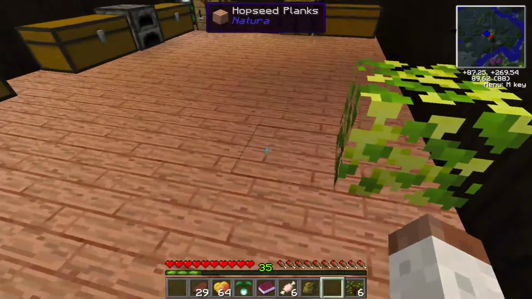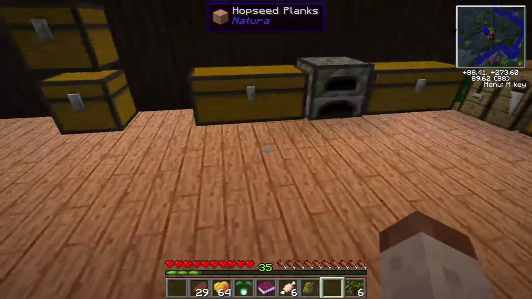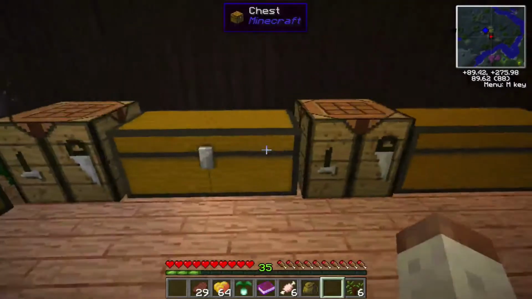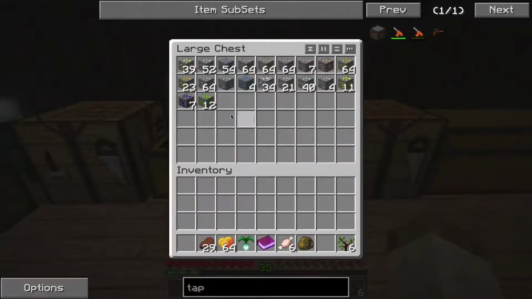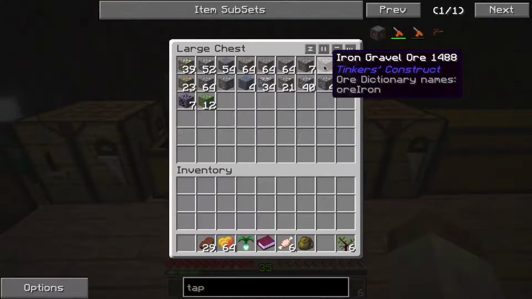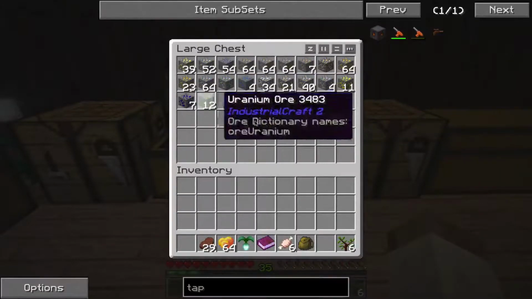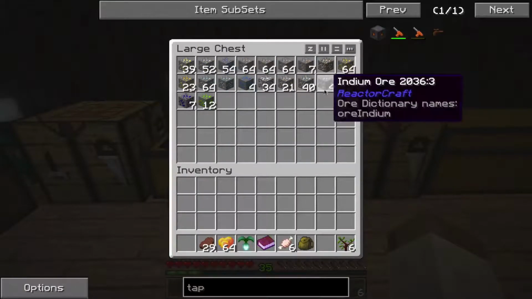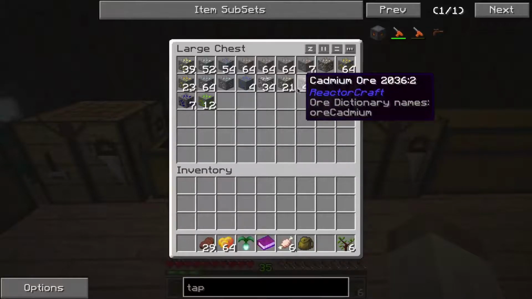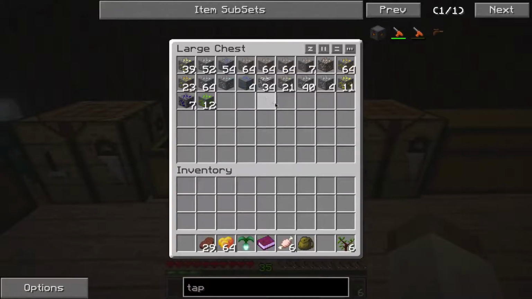And you got some nice hop seed planks for a floor, and then we got the great wood all the way around. So this is what I got for ore. I have like 3 stacks and a little bit of iron. I got some gold. I got some copper. I got some cadmium, which I'm not sure what does. Indium, I don't know. Ferrous, aluminum, all that kind of crap.